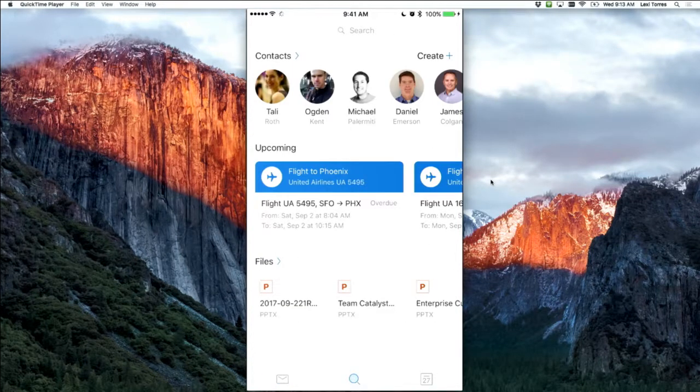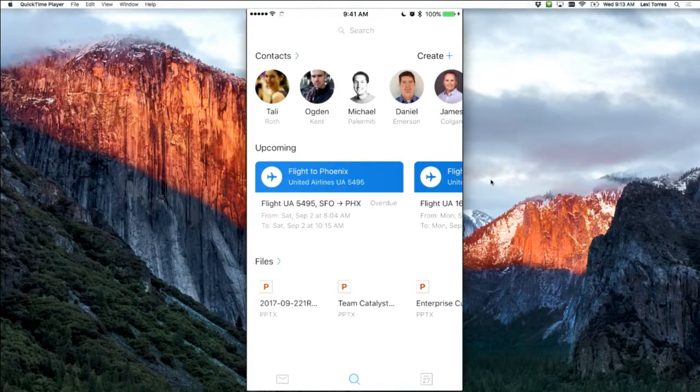And when I go to search, we've built what we call our zero query page. The idea is this page is powered by a bunch of different intelligent sources that are just going to get smarter and smarter over time as we hook up more Bing and Cortana power. And this page is where we're going to try to figure out how to help you find the things that we think you might be looking for. So the first thing that you see is a list of my top contacts.